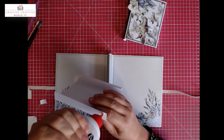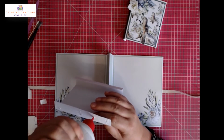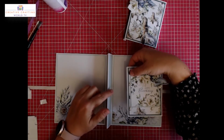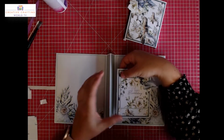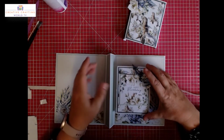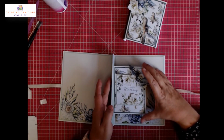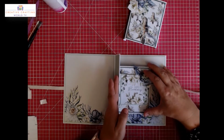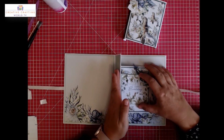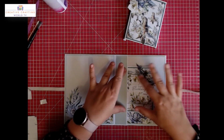So first of all, add glue to that bit, and then that sticks to this side. Just have to roughly see where you want it. It doesn't have to be straight, it's entirely up to you. And then there you go, and then just fold it down.